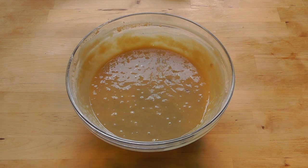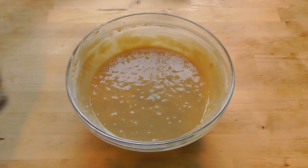And what we're going to do now is decide what we're going to put in the muffins. Now you could have all chocolate, or chocolate and banana, or blueberries. You can choose whatever you want to put in your own muffins. At this point, if you want chocolate muffins, you could add some cocoa powder. If you put that in, it will give the mixture more colour and make it more chocolatey.